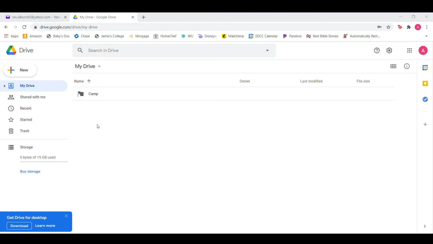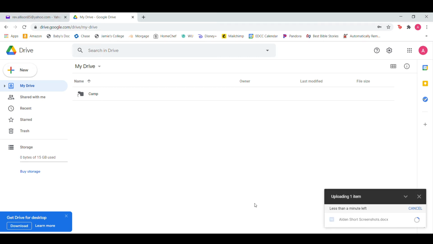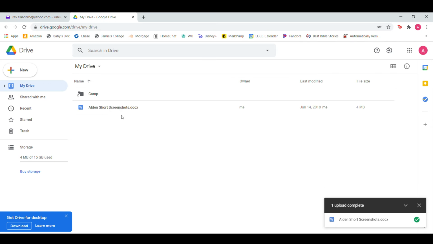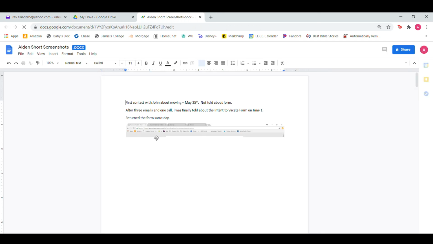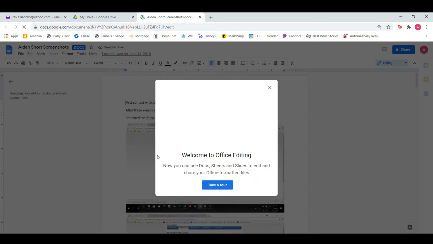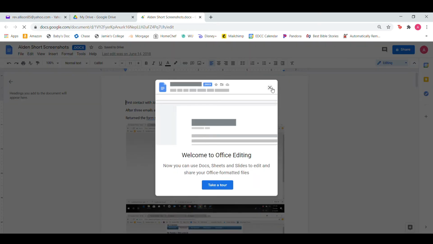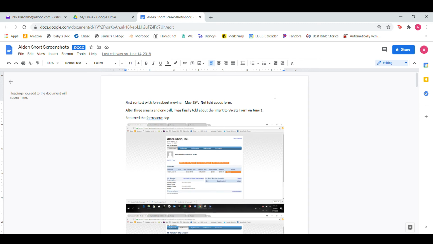So you'll add that, and then when you tell it to upload it, in the bottom right corner, you will see a box show up that is telling you that it is actively uploading. And then it says it's done. And that means that it is now uploaded and on your shared drive. You click on it and you can see this is just a random thing I chose from our last house that we lived at. Ignore this, it's just going to take you on a tour if you want to. And you can see it there.